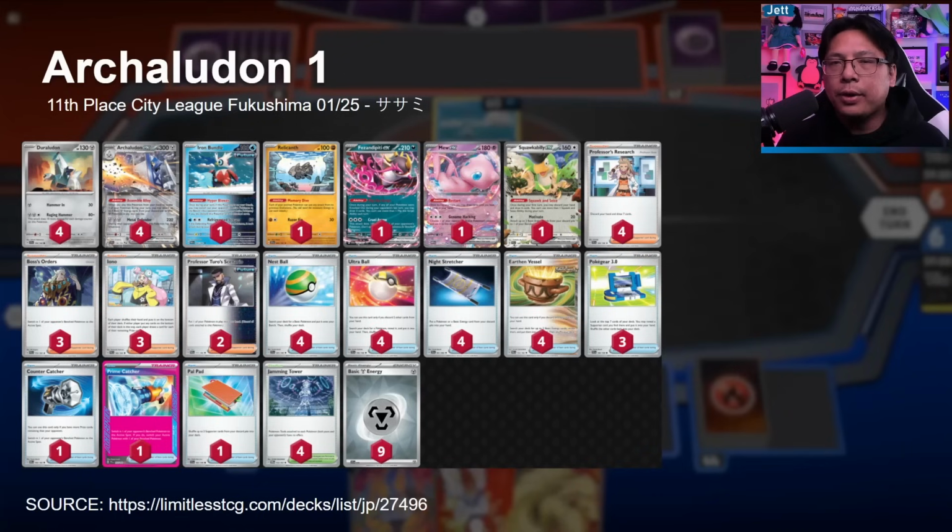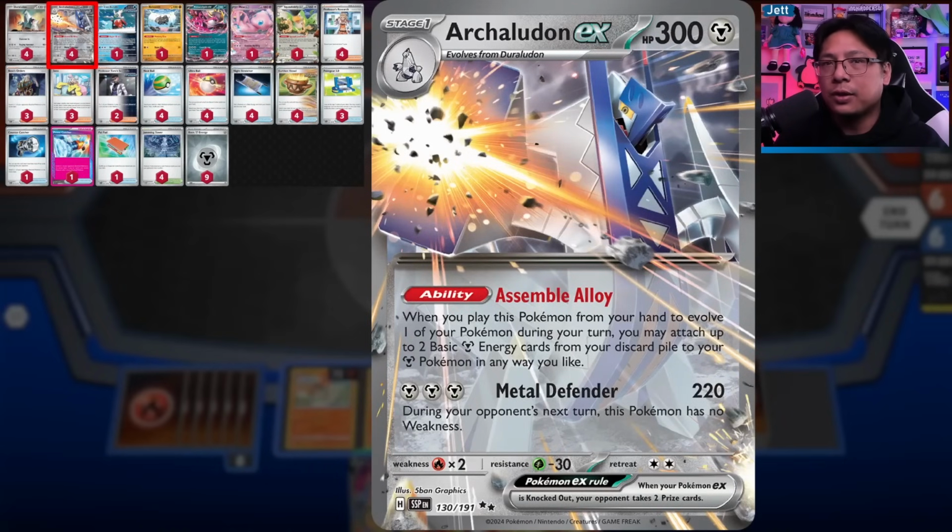Let's start things off with the most vanilla of vanilla Archaludon lists I could find. This one got 11th place in their City League tournament, and it's very straightforward. We've got the 4/4 line of Archaludon, and Archaludon's just a stage 1 with a lot of HP, and it builds itself up thanks to that Assemble Alloy ability, making it very easy to power up that Metal Defender attack, which is a good 220 damage, and you also just get no weakness after that.